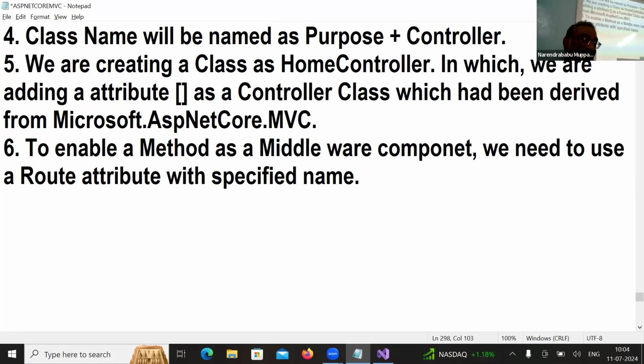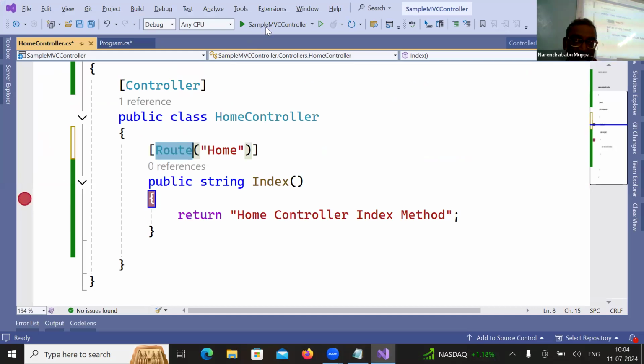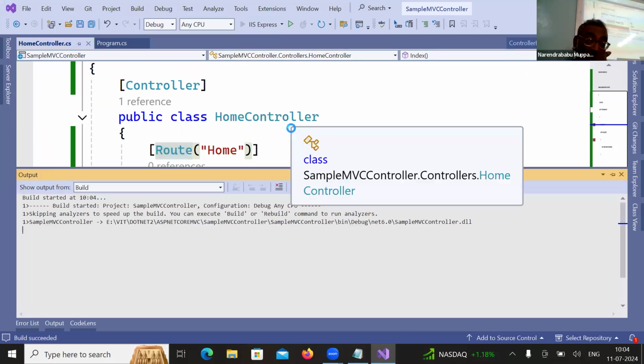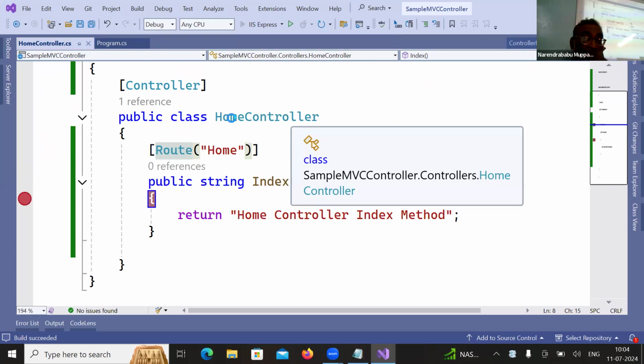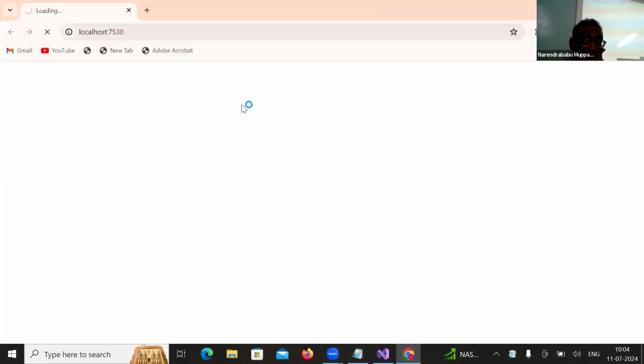Got it? Chaitanya, Nitin, Preeti? Yes, sir. Now, I'm putting a breakpoint here. Run this in IIS Express. Try to run. This will not work the first time. It will throw an error. Page not found.